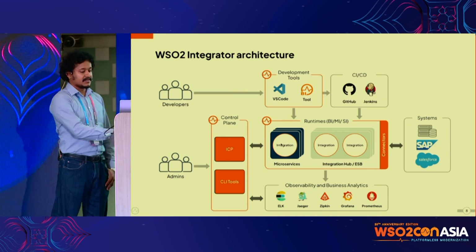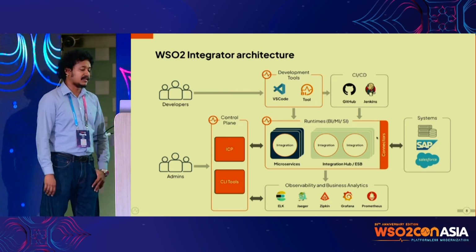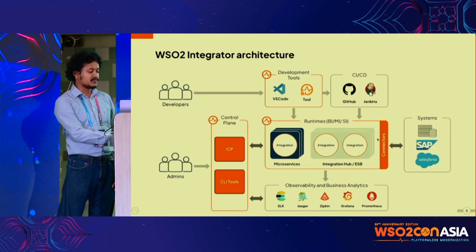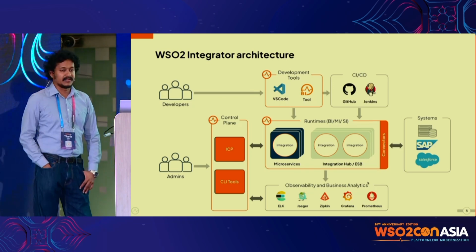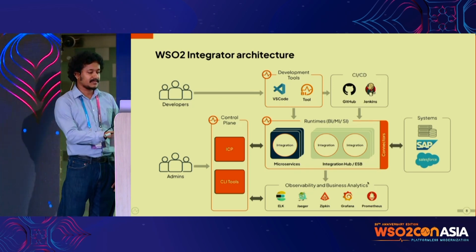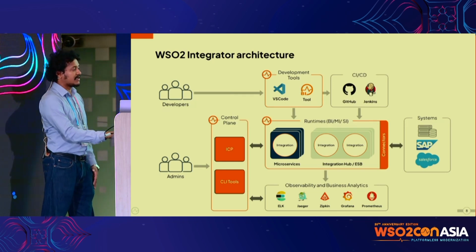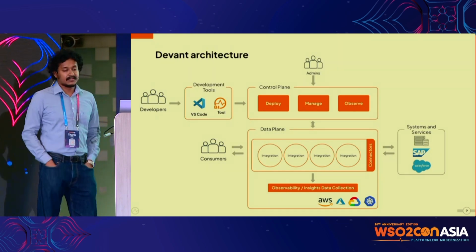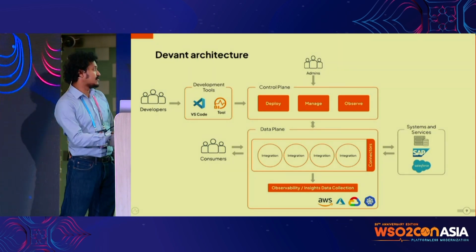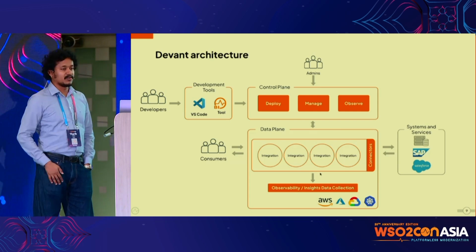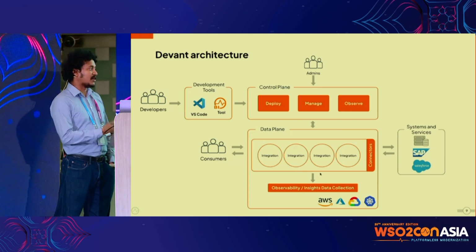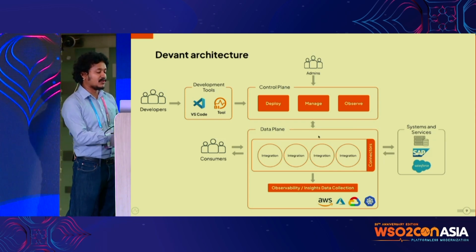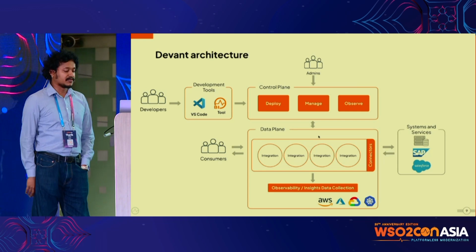With the connectors, you can connect with all the existing systems and other libraries as well. When you run them, in order to manage and monitor them, you can use observability tools; we support a bunch of existing tools out there. You can run this anywhere with freedom. Also, if you want us to manage these things, you can use Devant, where a similar integration runs in the data plane. Again, you have the freedom to pick whichever service you prefer, AWS, Azure, or Google. And we have the Devant control plane to manage, deploy, and observe them. So these are the two mechanisms to deploy the integrations.